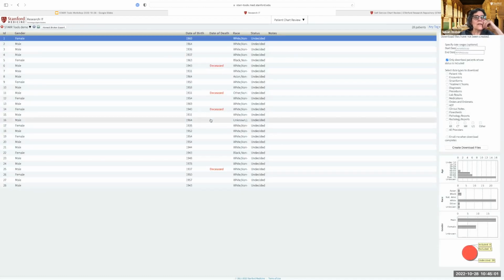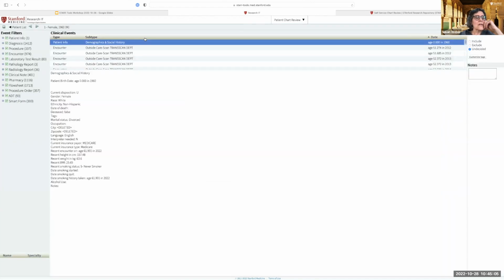So yeah, is the first patient indexed yet? Yes, she is. Okay. So the first thing you want to do when you open a chart is click on the date column on the right-hand side to make sure that it is sorting in the correct direction. It looks like it is. Yes, we fixed that, so it's the default now.